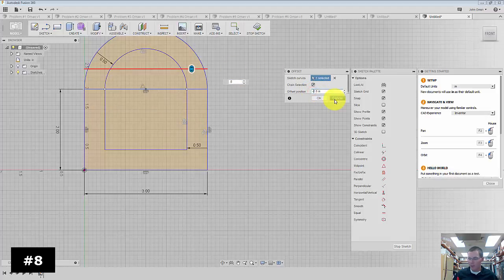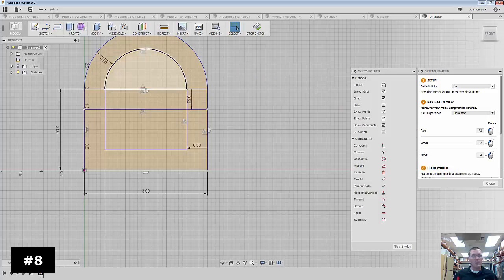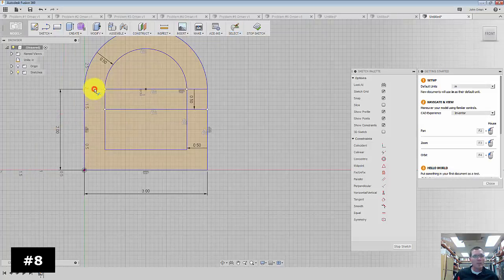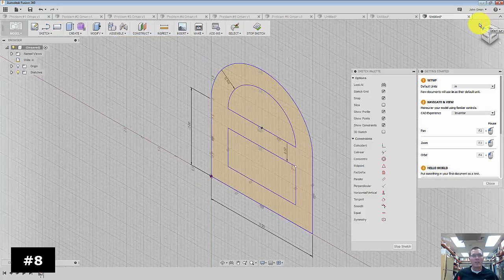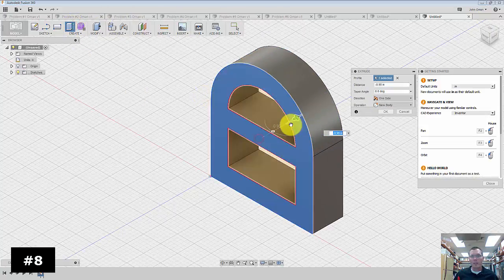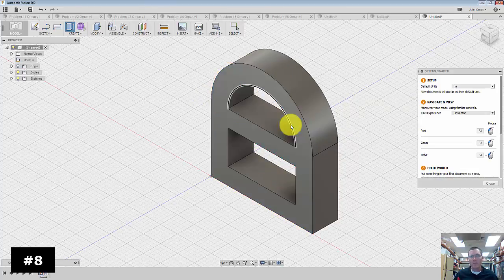So it looks like that one's going to be a negative 0.5 as well. There we go. Okay, we need to trim up some of our lines. In the sketch menu there's a trim command. You can also press T. Let's trim that one off. It will cut off the lines at the nearest intersection if they cross each other when you use this command. So now we've got it cleaned up, and we're ready to extrude. And it looks like we're going to be going a negative 0.75. And this one is done.